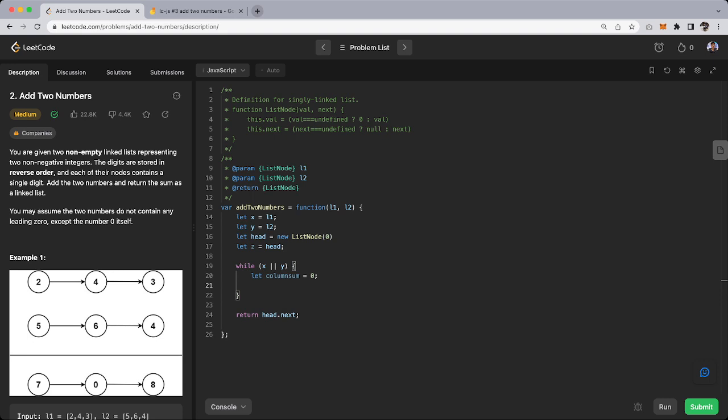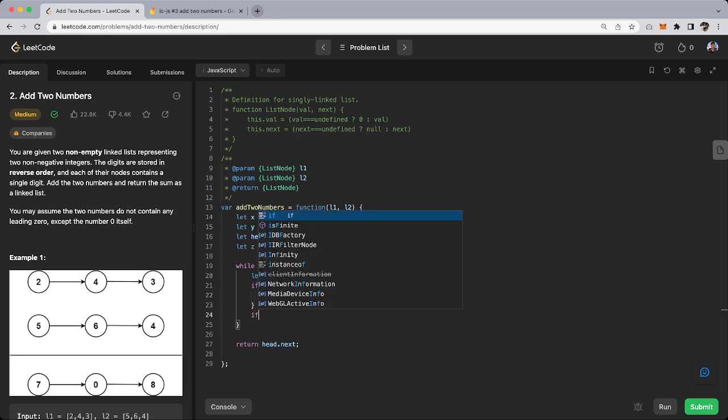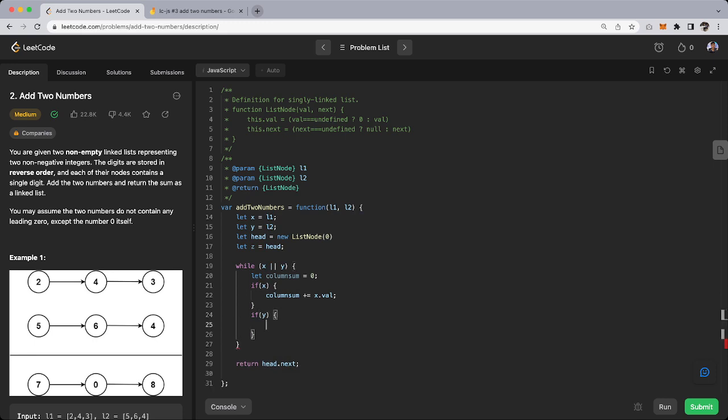Okay, and if x, so in the case x, we're still traversing the x linked list, then we can add the value of x to the column sum. Same thing if y, then we're going to add y to the column sum.